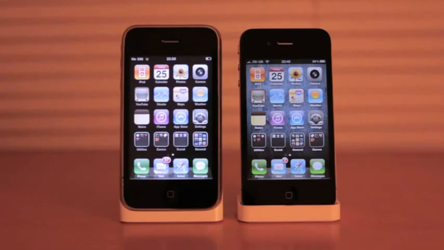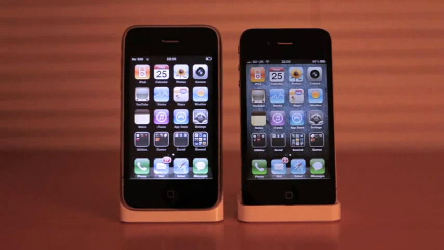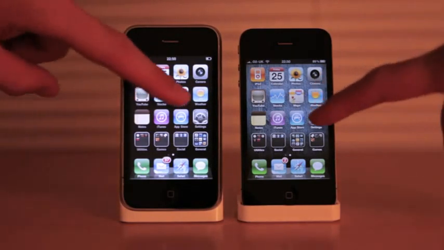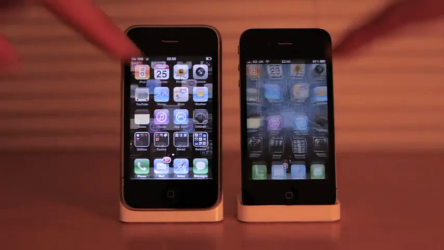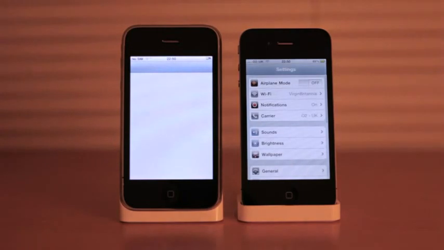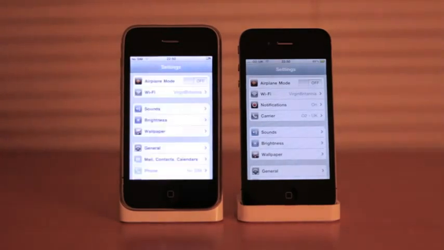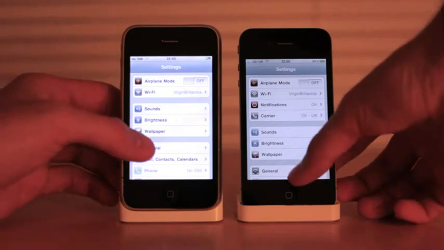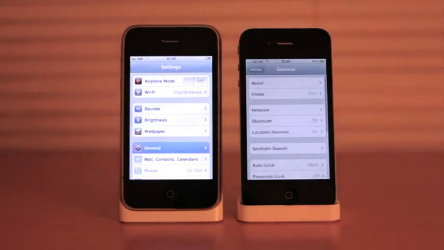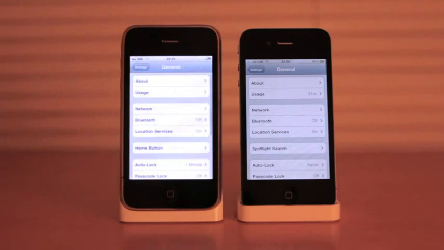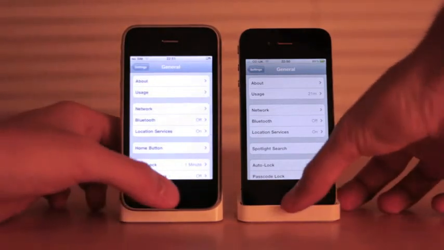Now, one thing you're going to be doing all the time is going through your settings. So let's quickly launch this because I have noticed settings is quite slow with the iPhone 3G. So let's go to that. Done, and still going, done. Right. Now let's go to General and General. It takes a long time just to slide through to the side. Right. It is pretty slow, isn't it?